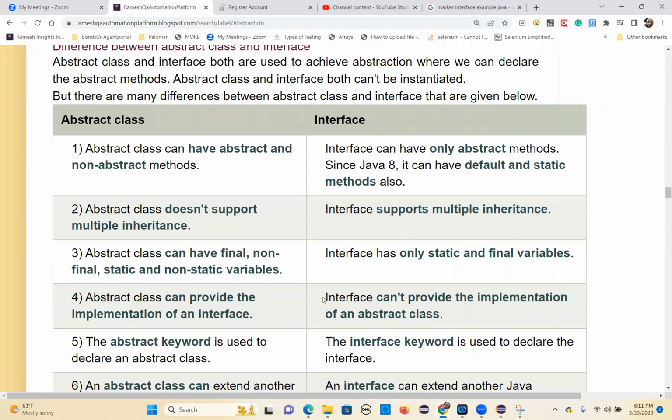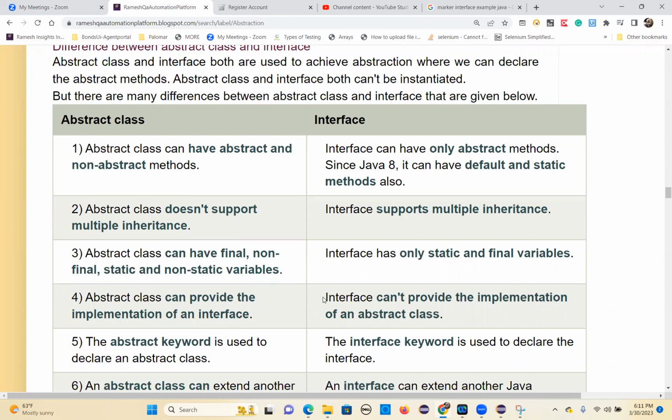So abstract class can provide the implementation of an interface. Interface cannot provide the implementation of abstract class.